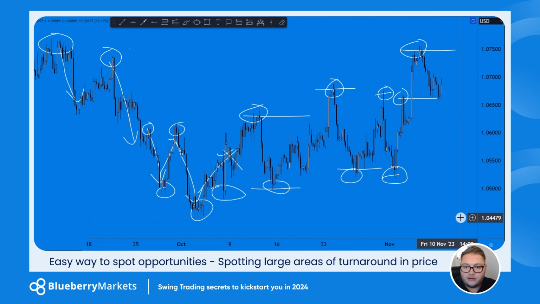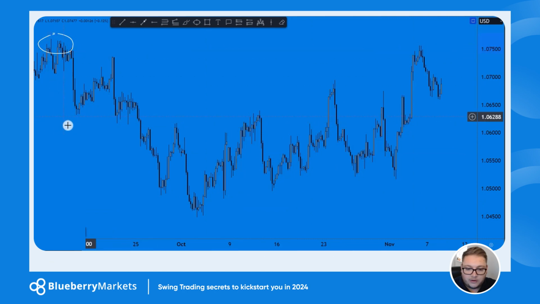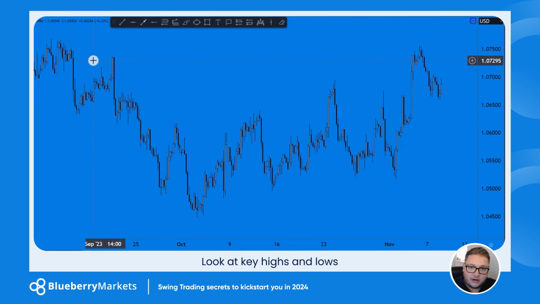Now, how do we actionably get onto these types of trades? That's the problem that a lot of people have in the markets. They're trying to engage all these different things, and what tends to happen is they try and do too much. They try to jump on too many types of trading strategies without just sticking to one. Now, the first one I want to look at is those key highs and lows, right?